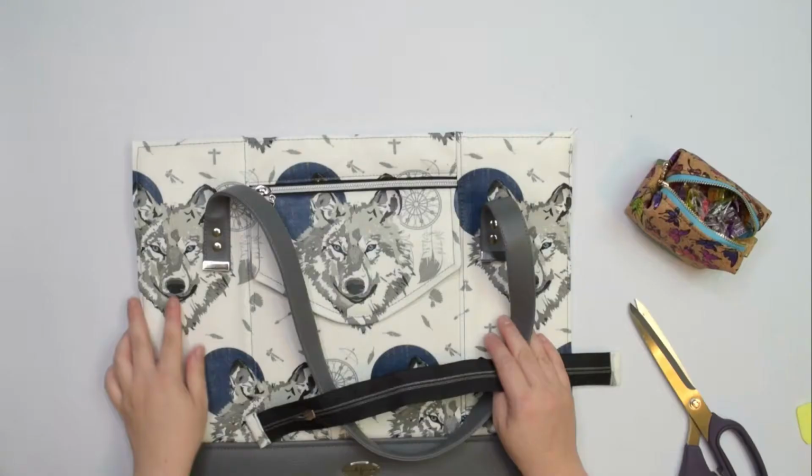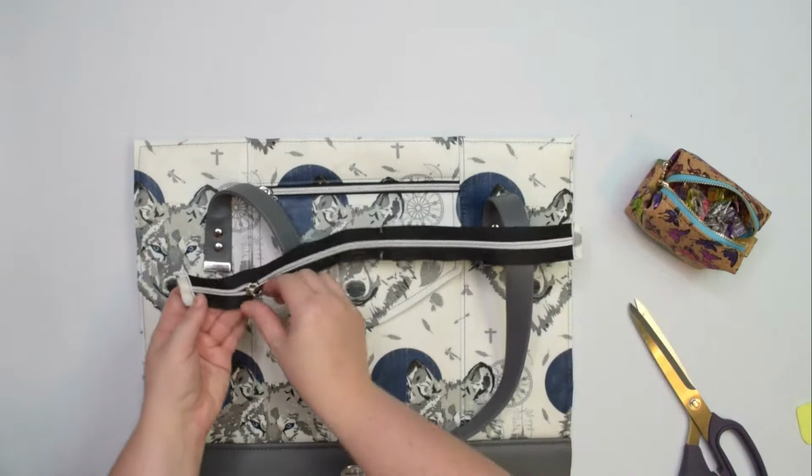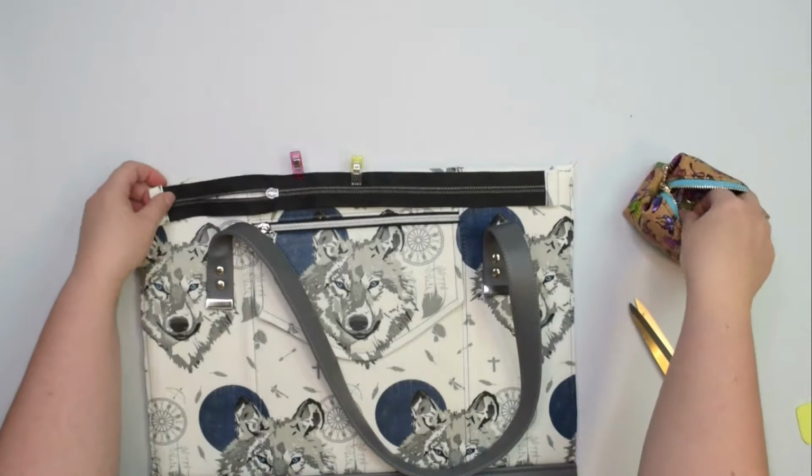You need to mark midpoints along the top edge of the panel and on both sides of the zipper. Decide which way you want the zipper to open. Usually, I like the zipper to open in the same direction, both on the pocket and the top of my bag. Place the zipper facing down and line up those midpoints. Then you can clip the zipper to the front panel. We need to baste the zipper using 5 mm seam allowance.